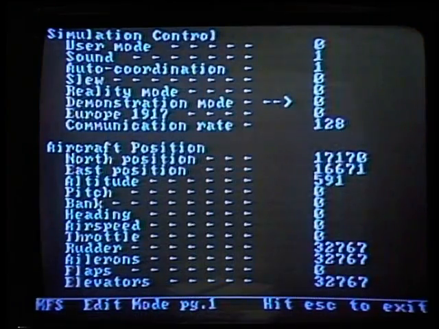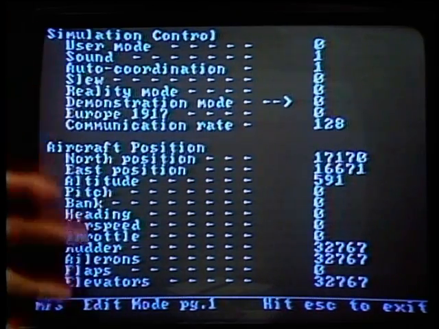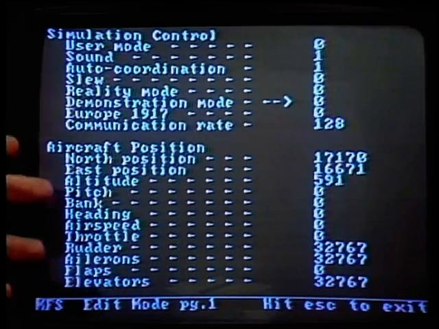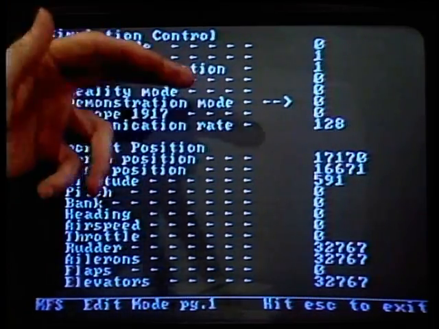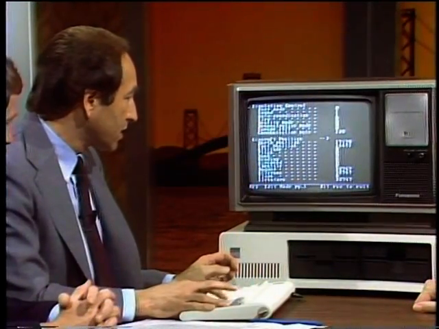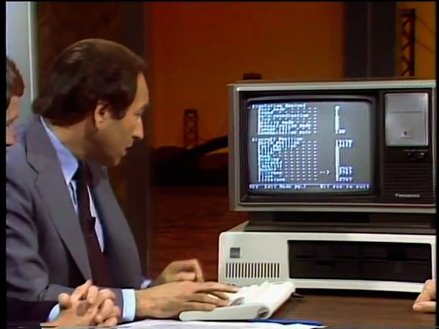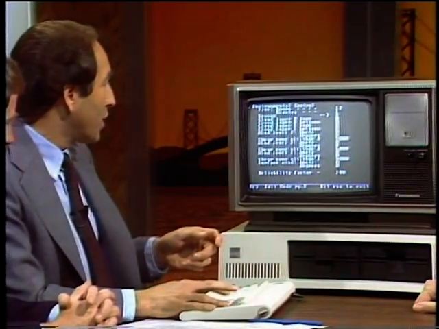What we have right now is the basic menu of the parameters we can use to set up the simulation. We can locate the aircraft at any particular set of coordinates. Right now it's positioned at an airport outside Chicago. We can program it to take off from any one of 20 different airports in the United States. It's not quite the way it should be, but it will be good enough.